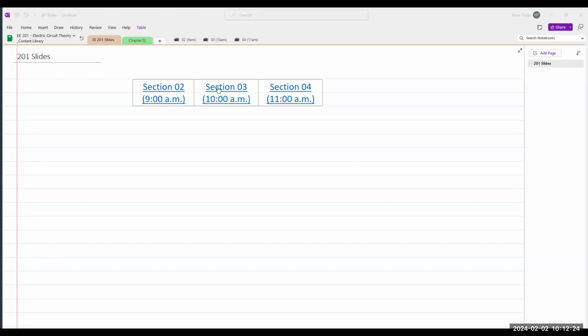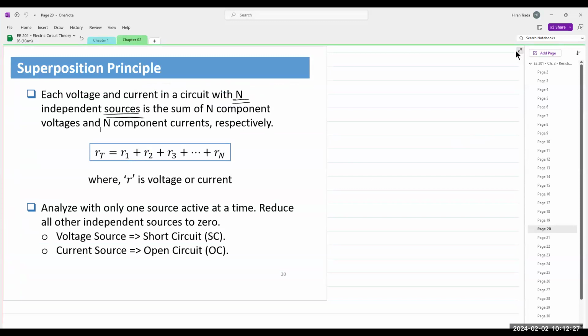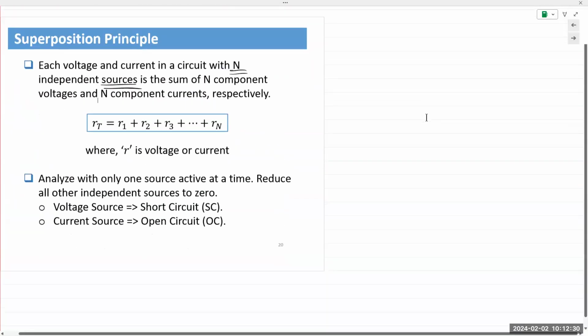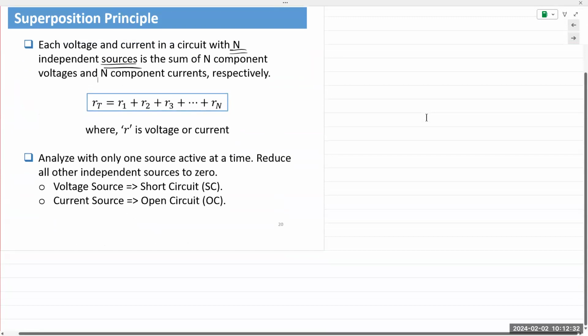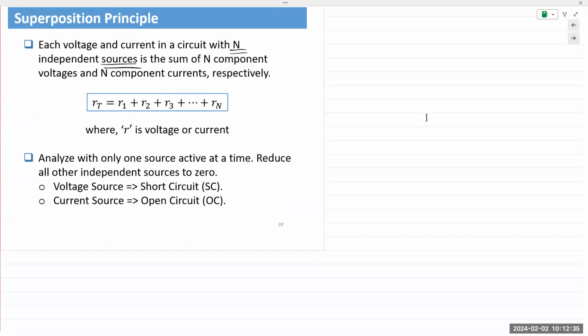Section 3, superposition theorem. Okay, so superposition theorem applies to larger circuits which have multiple sources. When we have multiple sources that we cannot reduce, we apply mesh current analysis or node voltage analysis, right? Superposition principle allows us to apply the simpler technique of series-parallel equivalent analysis, where we reduce a large network of resistors down to one single resistor and then solve it that way, right? So applying simpler analysis techniques.